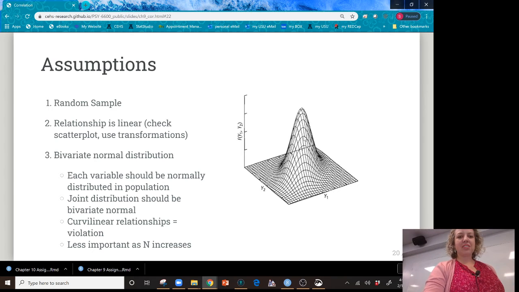Okay, assumptions. There are assumptions with every statistical model. Correlation assumes that we have a random sample so that our data in our sample represents our population. Can we test that? Can we test if our data is random? No. Can we fix it if it's not random? No. How do you make sure it's random? You plan as well as you can that at least it's representative and random as possible.